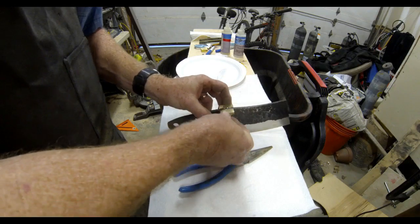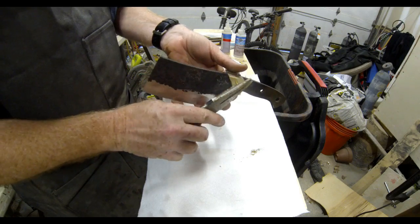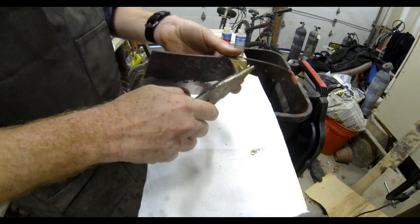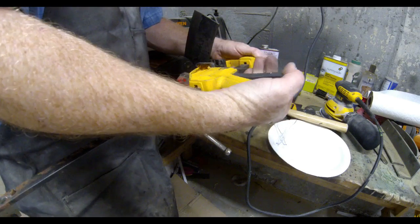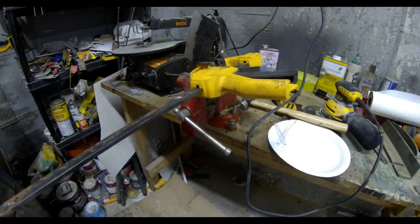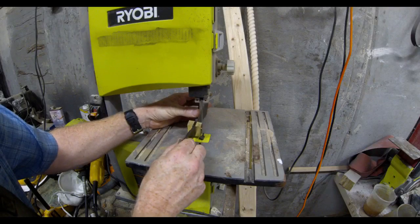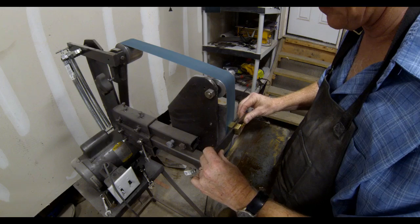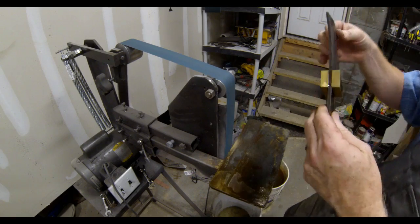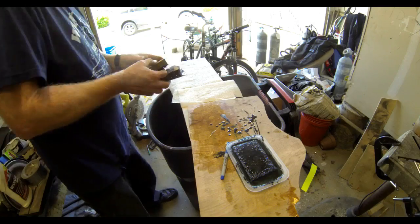These guards or bolsters are attached to the blade with a two-part epoxy, and I used one-eighth inch diameter brass pins. Everything's glued, everything's pinned, and then I put this in a vise with a couple of clamps and let it dry overnight until that glue is completely cured. Once that epoxy is cured and you take it out of the clamps, you can trim off the excess length on the pins — cut off the excess pins on a band saw and then go to the belt sander to grind them down smooth with the surfaces of the brass.